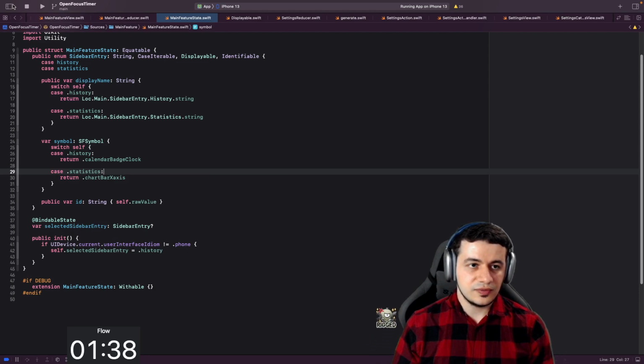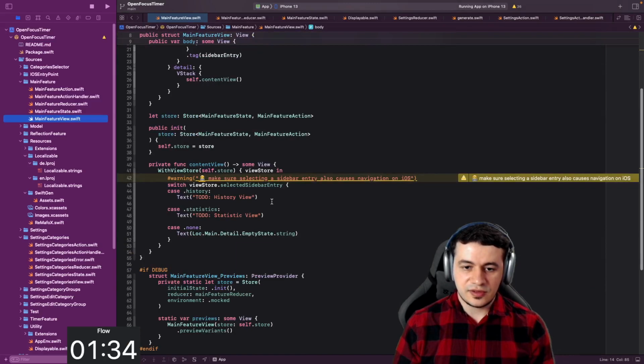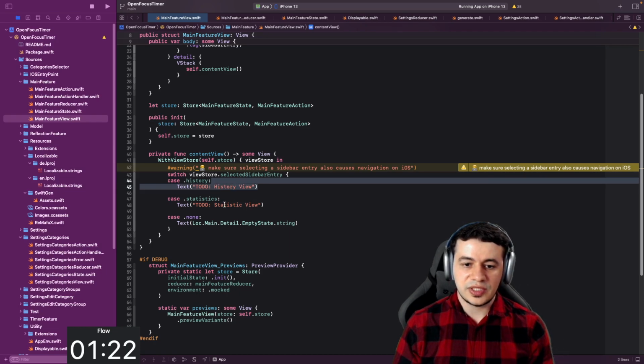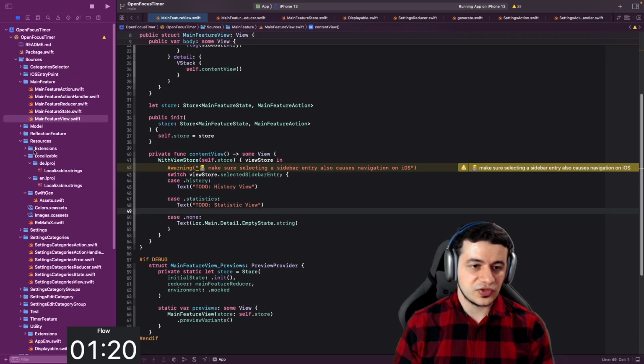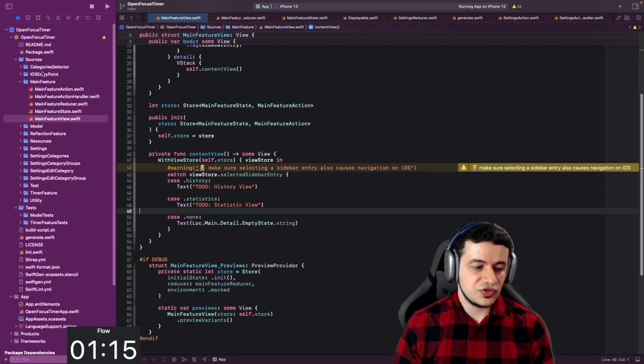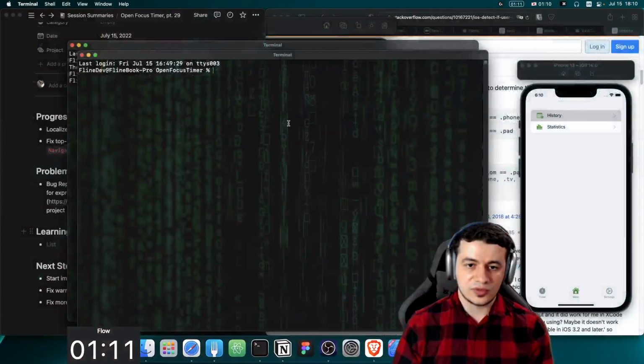Next up, we should focus on presenting the detail views here and start using Swift charts to add some data here. I think the first step we need to do is we have the main feature here now, which is the entry point. Now we have to create the history and the statistics features. I see we don't have them here yet. So we are going to generate them using our generator. So let's go back here and let's go to the terminal.